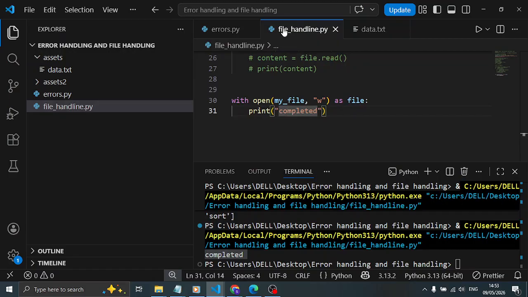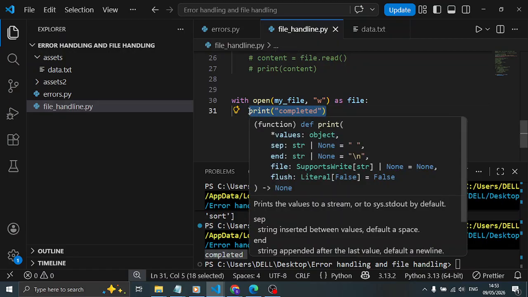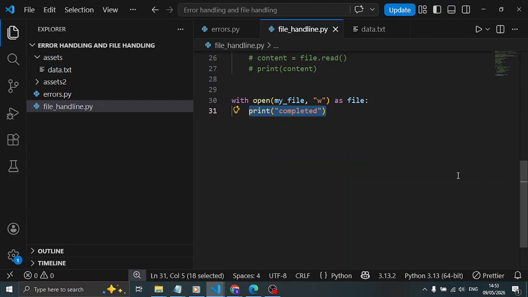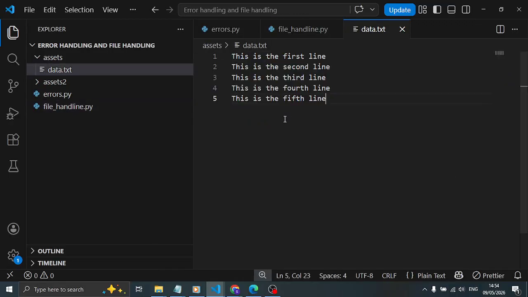It will write on that particular thing, but because we are not writing anything yet, that is why it looks empty, right? But the completed I have in there is just, remember, print is only doing one thing, which is to output something. So I only had completed here to know that this particular line has been run. So one thing we need to notice, whenever you're using W, it can be brutal. Why? Because W is write, but it won't just write to add to something. It will write by wiping what was there before.